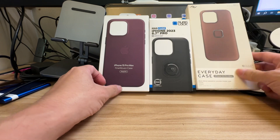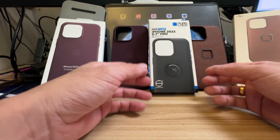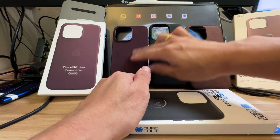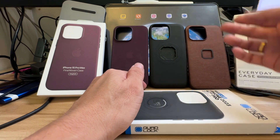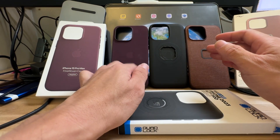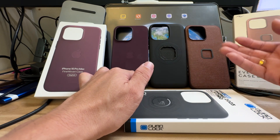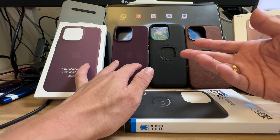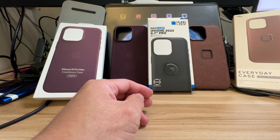In terms of texture feel: the Fine Woven texture is very nice to hold, the Peak Design fabric is also quite nice, and the QuadLock plastic is the least pleasant to feel. For long hours of holding, I'd go for either Fine Woven or Peak Design — my daily use will likely be Peak Design, though Fine Woven may also qualify. I'll continue trying it out. Just be aware the Fine Woven cannot be subjected to stains, water, or rain, as it may cause ugly staining.